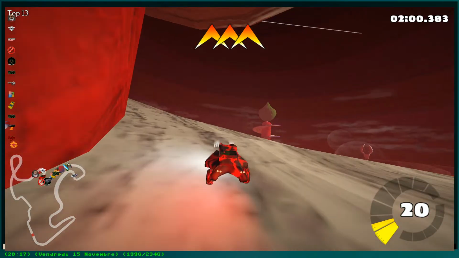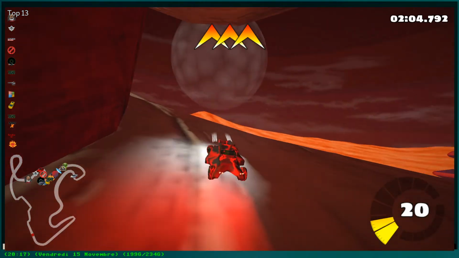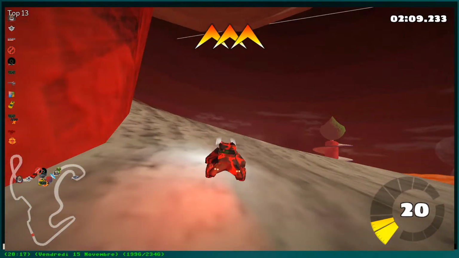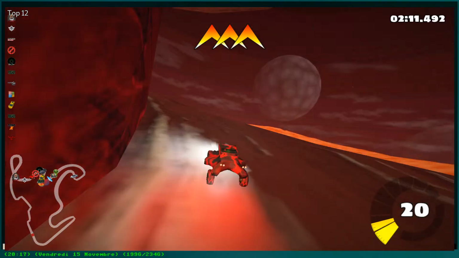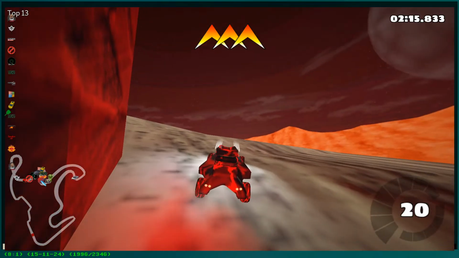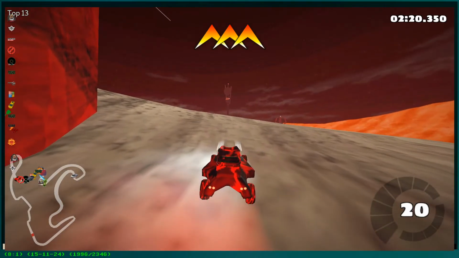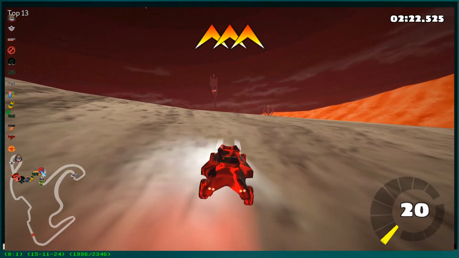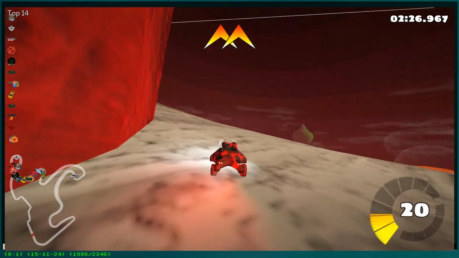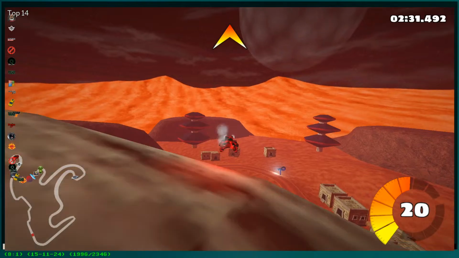Okay, we're nearing the top almost. Okay, so that's our last turn. What is that place far away? Oh!